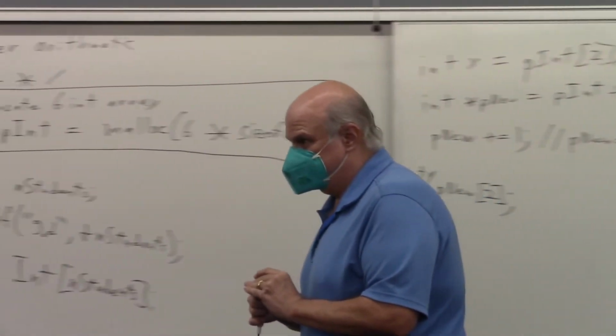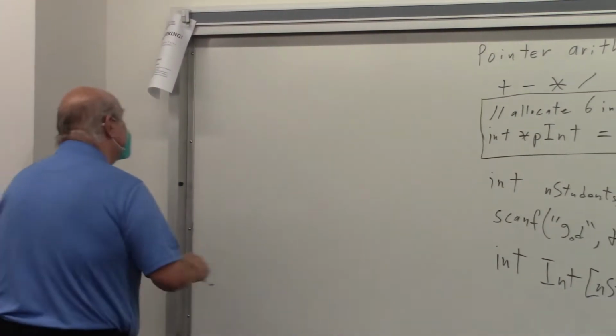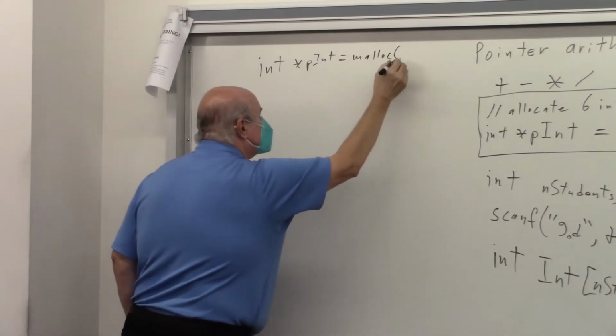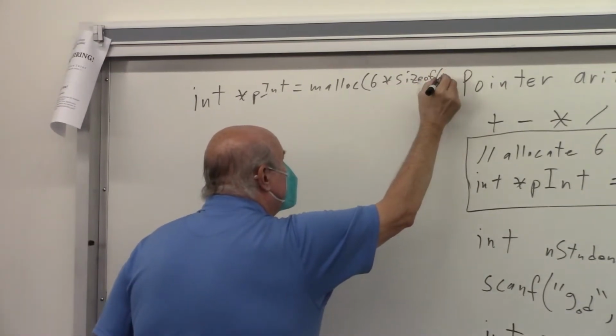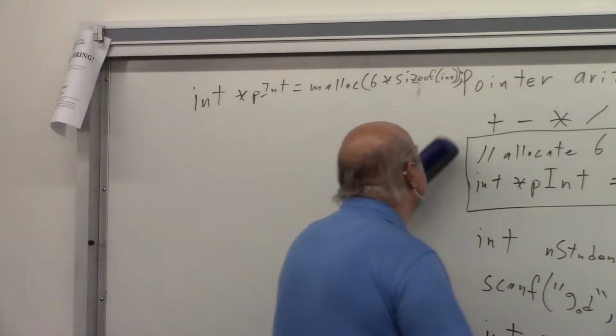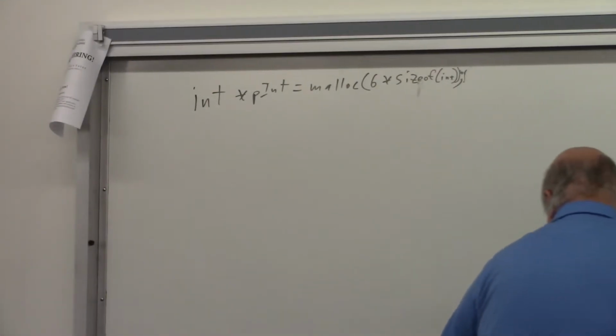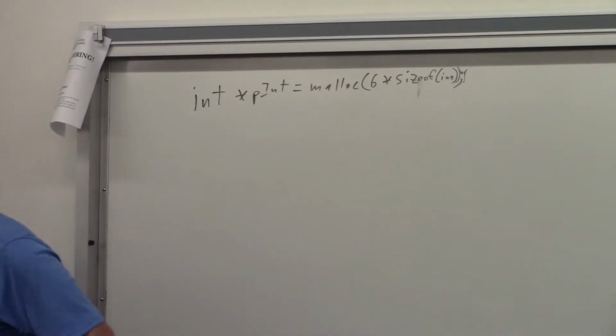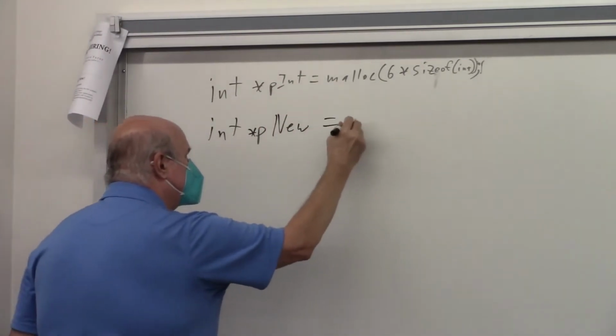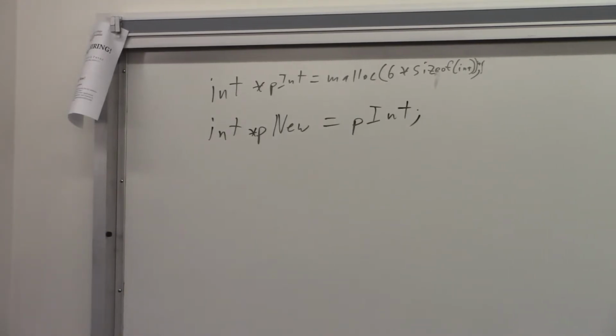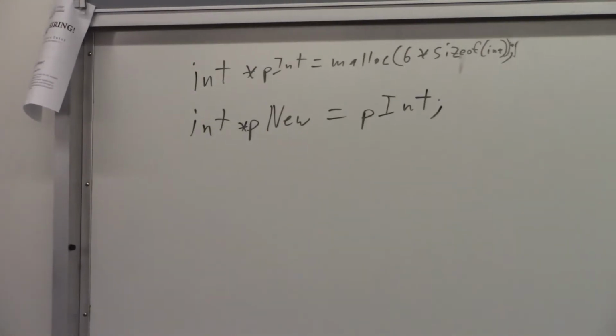Okay, last topic on pointers and pointer arithmetic for now. Let's suppose, once again, you allocate a pointer called pint to a piece of memory you've allocated with malloc that happens to be 6 times the size of an integer, so it can hold 6 integers. We talked about pointer arithmetic, where you can make a copy of that pointer just by declaring a variable and assigning it. You've made a copy.